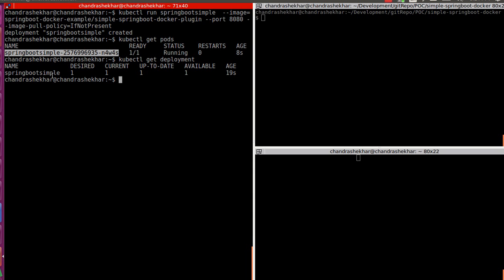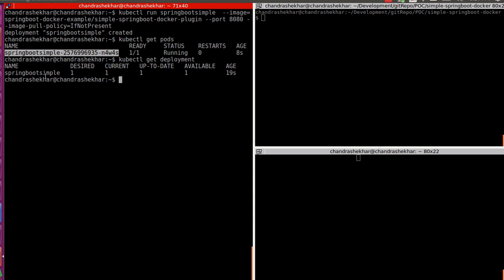So deployment creates the pods. It manages the pods as well. With the help of deployment, we can scale the pods. We can increase the number of pods, we can decrease the number of pods.